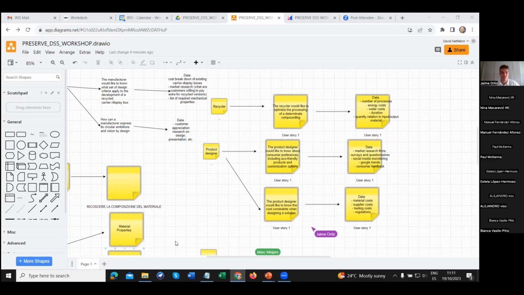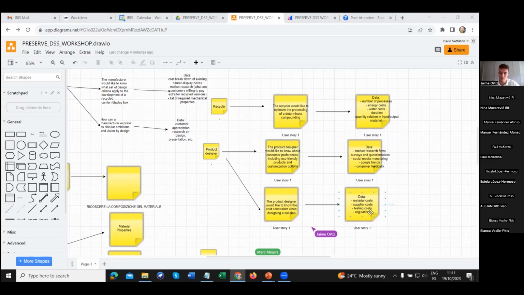Maybe one suggestion to add is investment costs in molds, for instance. This would also be of importance to understand. Could you repeat, please, Mark?